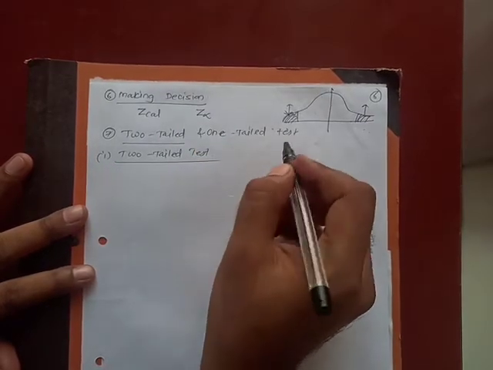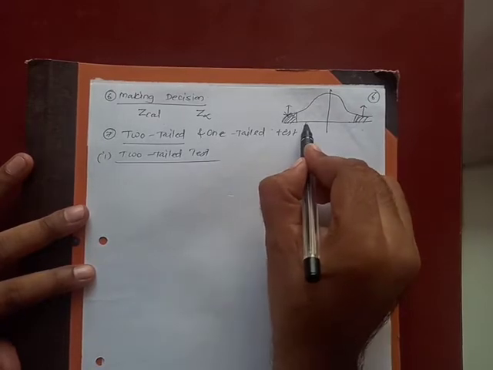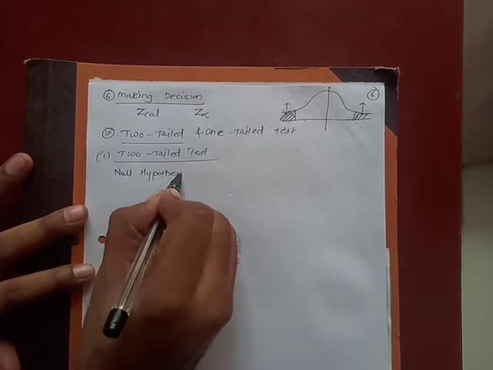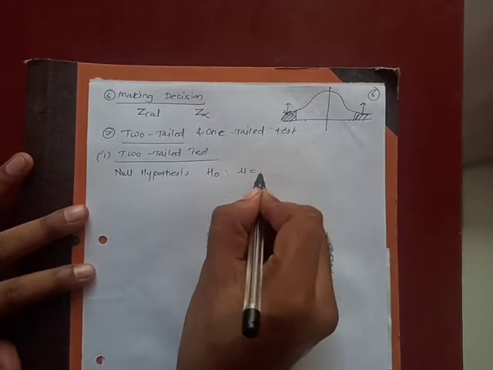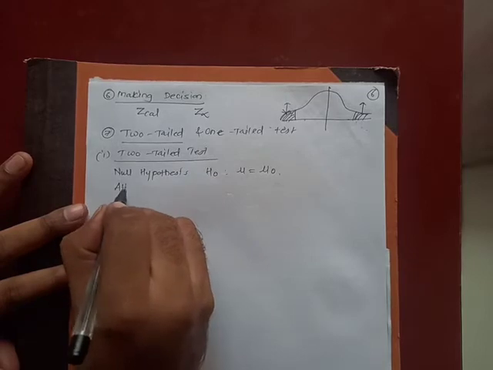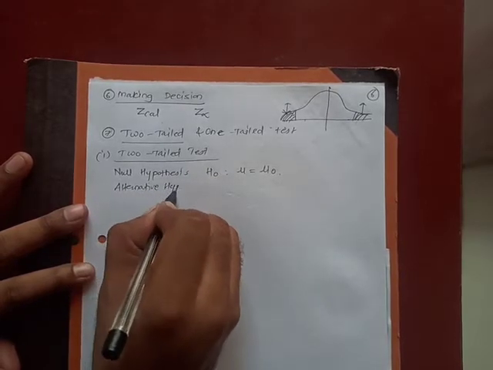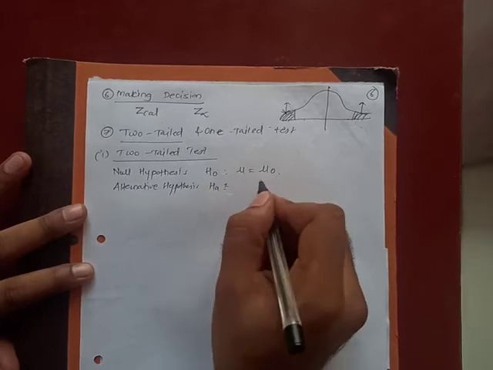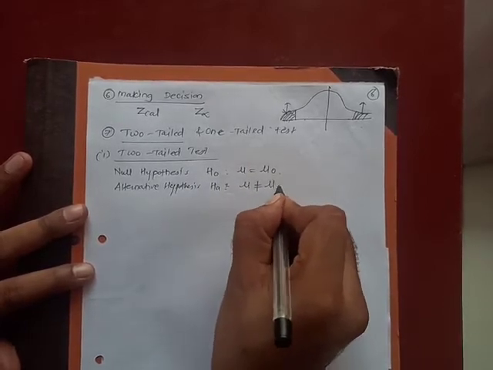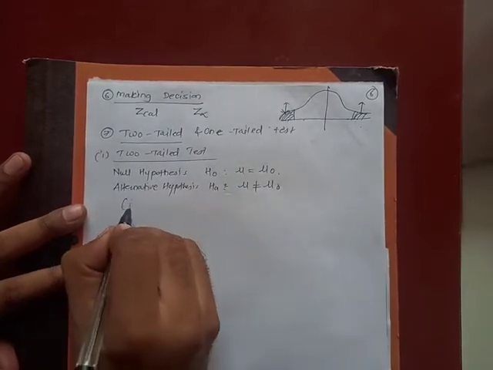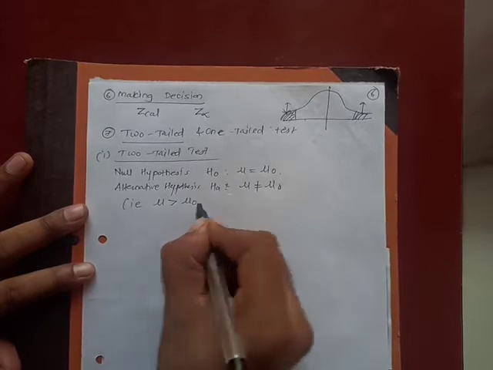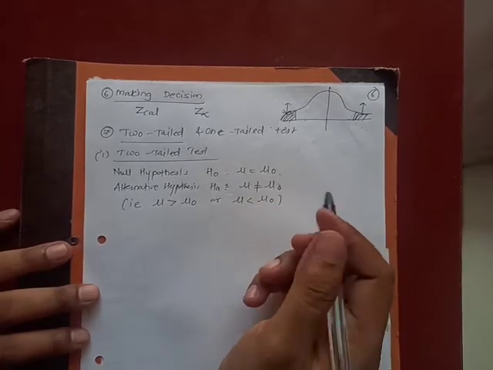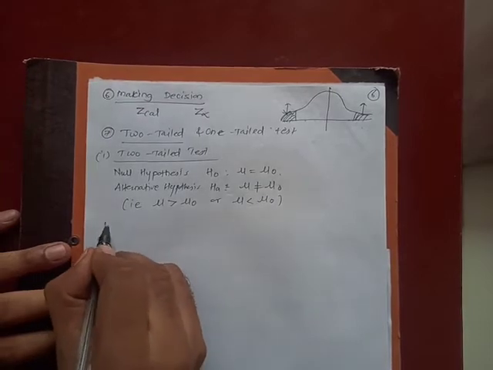In two-tailed hypothesis, the rejection area lies on two tails of the distribution. For example, while testing, null hypothesis, let's say, is given by H0: mu is equal to mu 0. Alternative hypothesis HA will be the negative or the reverse, mu not equal to mu 0, right? Now mu is not equal to mu 0, that means what? Either mu is greater than mu 0 or mu is less than mu 0. These are the two possibilities, right? So we use areas on both sides, and hence it is called two-tailed test. Next concept is one-tailed test.